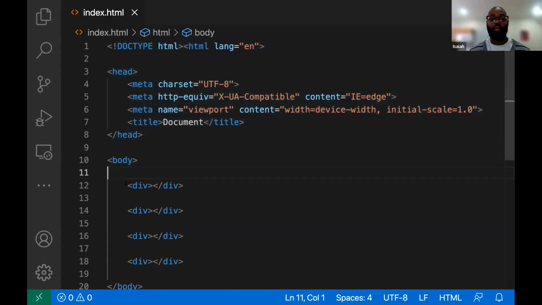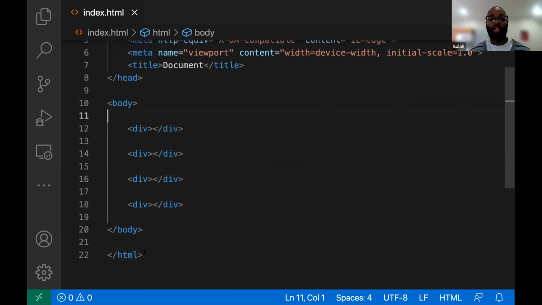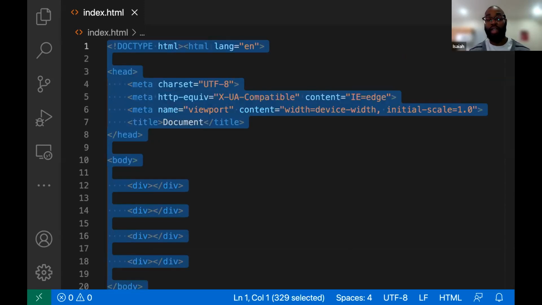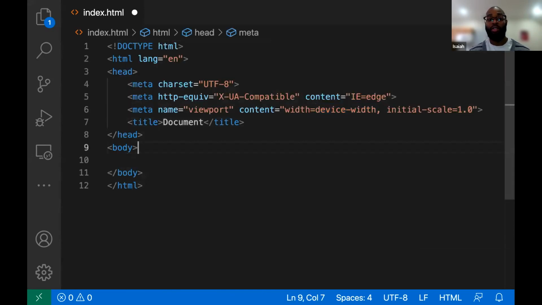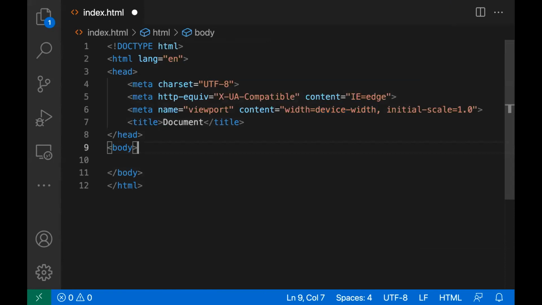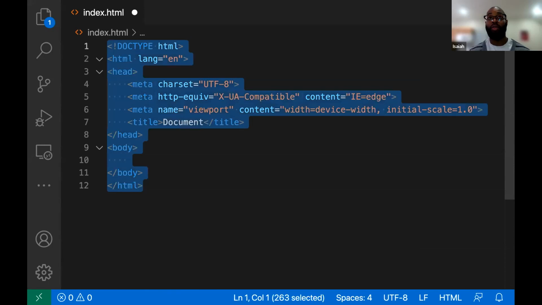In index.html, what you want to do is press the exclamation point. And once you see this drop down here, you hit the tab button on your keyboard. And once you do that, you're going to see a bunch of code autocomplete for you.